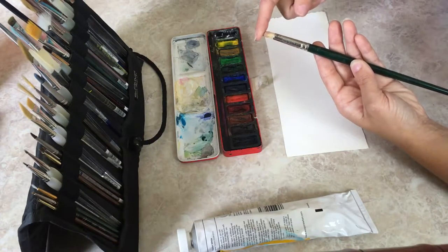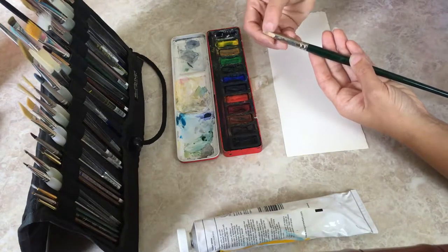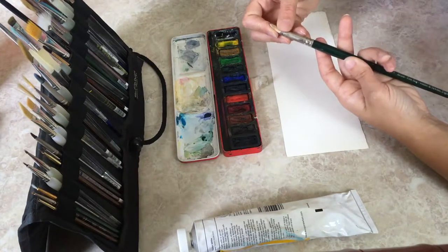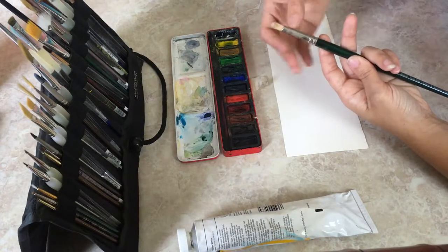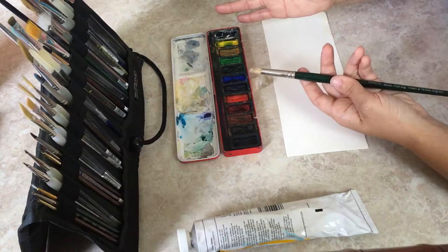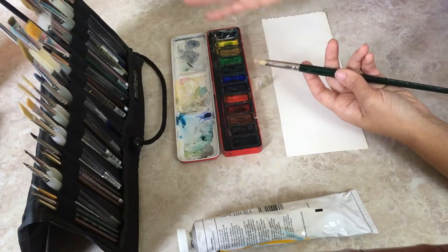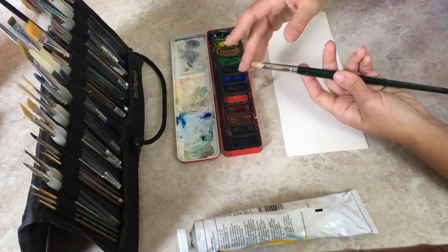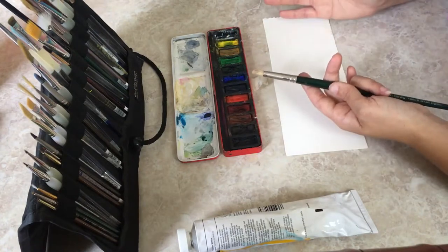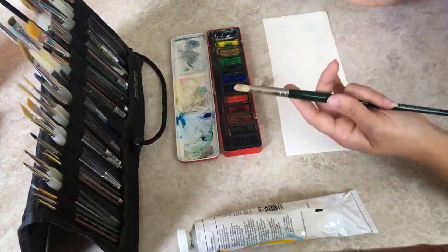Typically, I would avoid these guys for a lot of reasons. One, you can see all the colors in all these bristles here. You're going to get a lot of that with the watercolor. You're never going to be able to get him 100% clean. They do shed. A lot of brushes shed. There's no getting away from that. But if you see a paintbrush bristle in a watercolor, it's a lot more detrimental than if you see a paintbrush bristle in an oil.